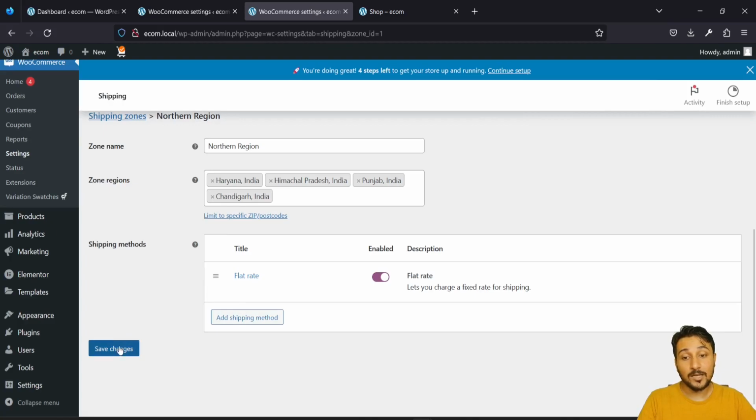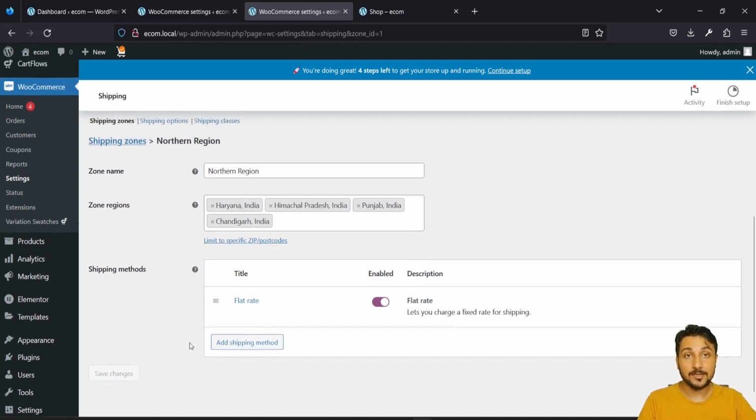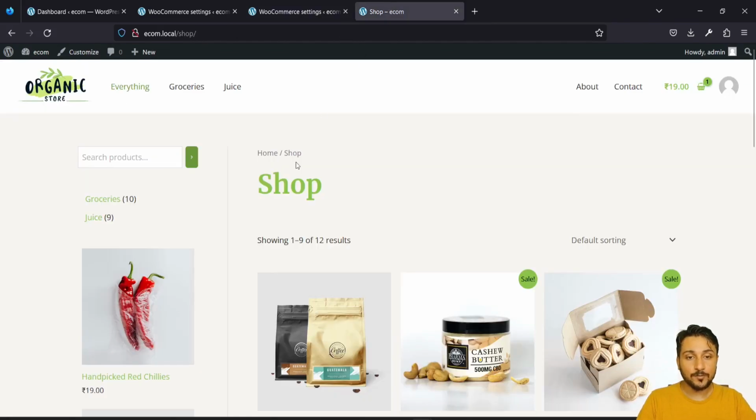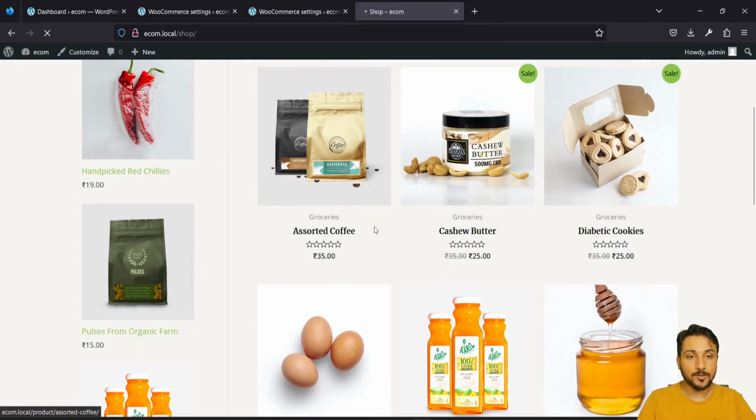So while I did that, you will see, once I added the shipping classes... Okay, I'll come back to this. Also, remember, before I showed you, while adding the shipping classes, you did not see shipping classes there, right? I'm going to come back to this northern region and show you. But before that, let's go to the front end and see if whatever we have put is even working or not.